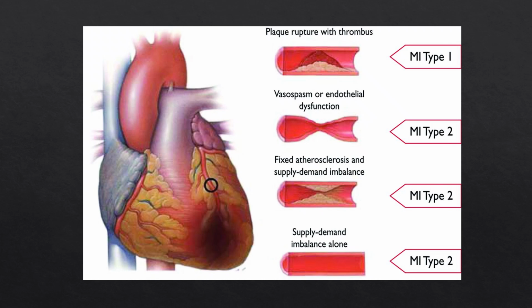The problem is that the ECG manifestation is just showing you a disruption in blood flow to a region, and there are lots of things that can cause it. As with most things in medicine, nothing replaces our physical exam, history taking, and other diagnostics that we can use to improve our diagnostic quality. But these are just some examples of things that would present with similar ECG findings that are not necessarily candidates for PCI. A good one is vasospasm or endothelial dysfunction. Patients with coronary vasospasm are not necessarily going to benefit from or need PCI. If this is perhaps a stimulant toxidrome where their coronary vessel has clamped down, they're going to present very similarly, because the heart doesn't know whether it's a clot or a vasospasm.